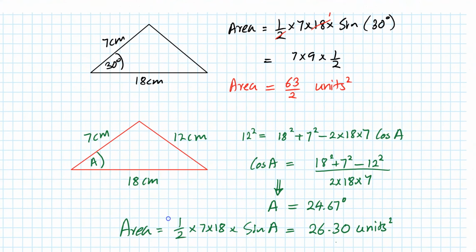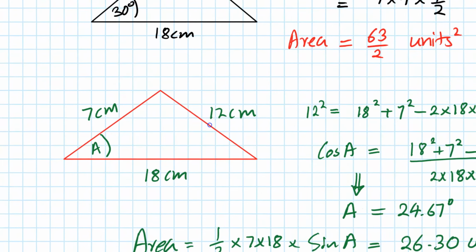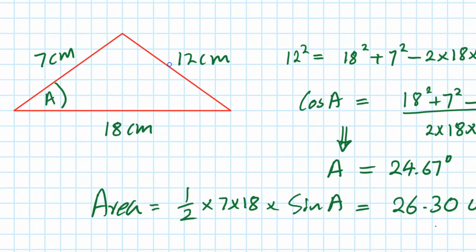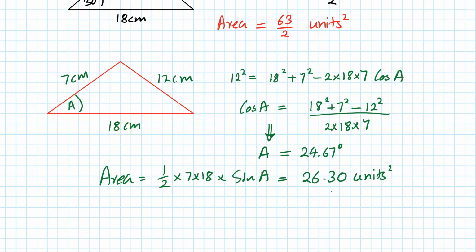I think we got through these two questions. One is when it is given fully, nicely, the two lengths and then the angle in between. The other one is where you don't have the angle, where you have to find it. You have to use the cosine rule to do that if all three sides are given. So I hope you understood.